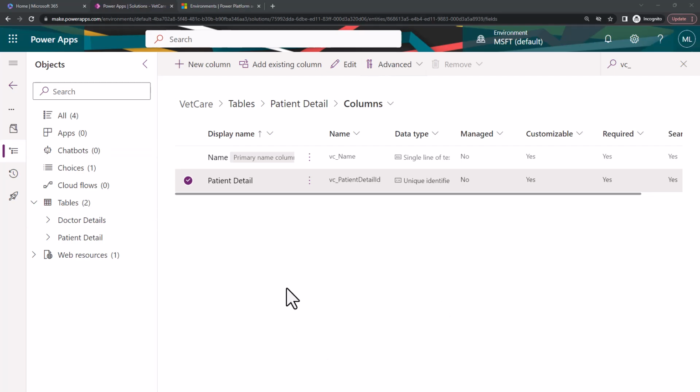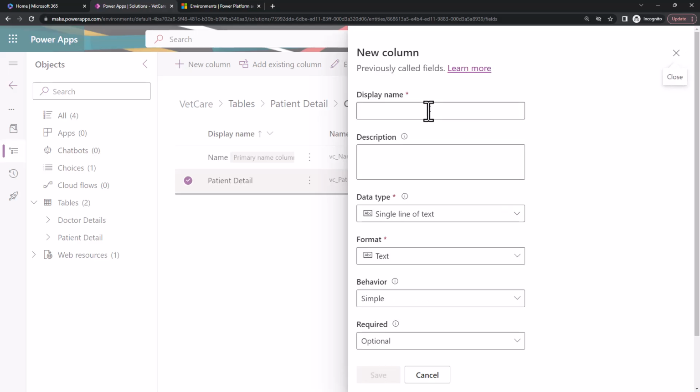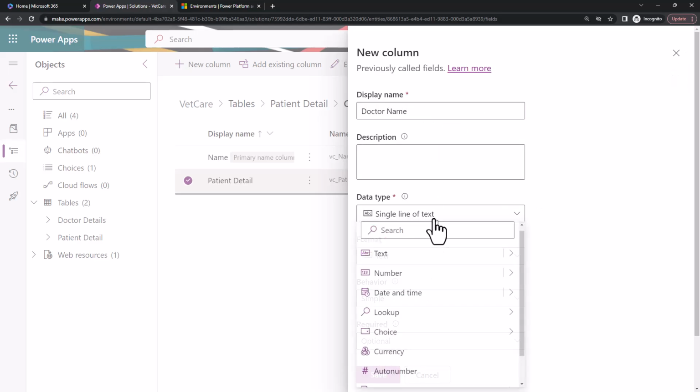Now once I create the patient details, I need to associate my doctor to the patient, right? So how do I create an association between the patient and doctor? I create a new column and I'll say doctor name, and here I'm going to say lookup, because I have all my doctor details out there.